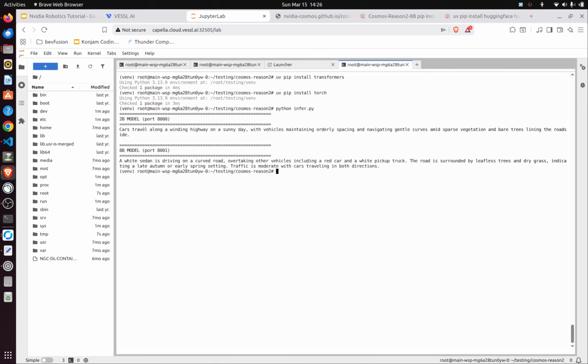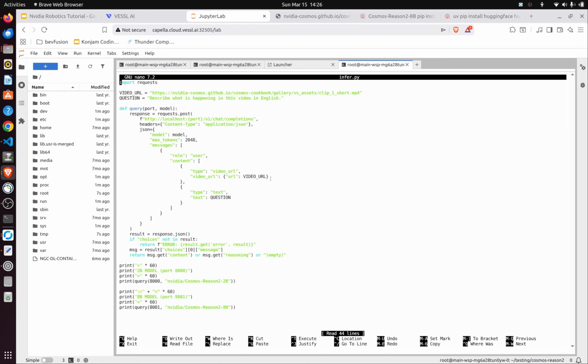Okay, if you compare 2B and 8B, it was the same question, no big difference. I'm going to show you the code as well. Yeah, it is the same question: describe what is happening in the video in English. Do mention English, because if the model is smaller, it generally tends to go to a different language.